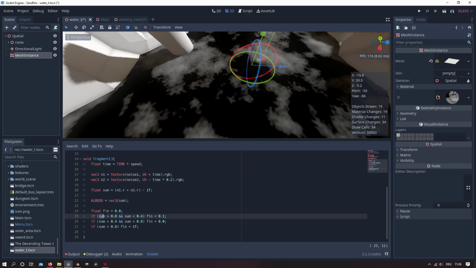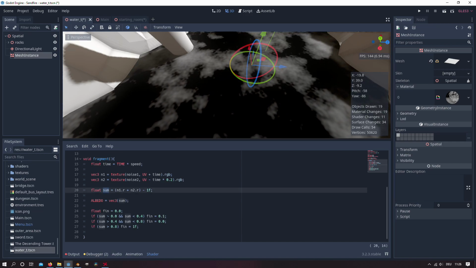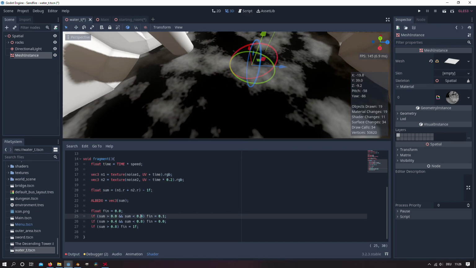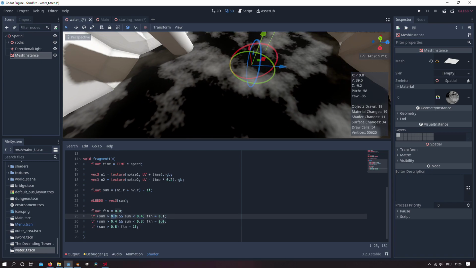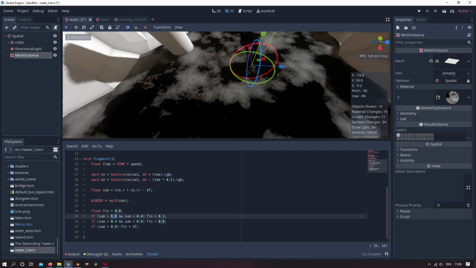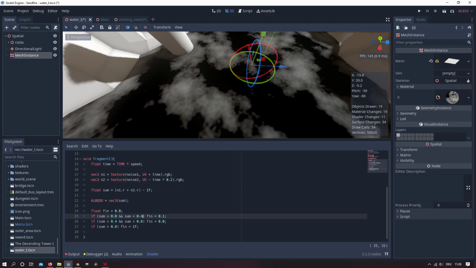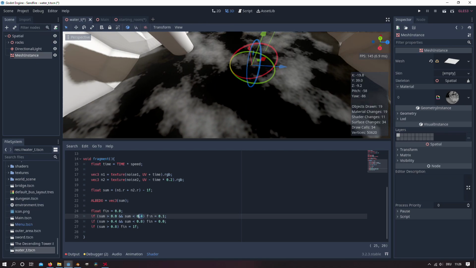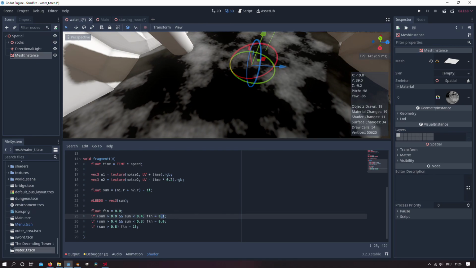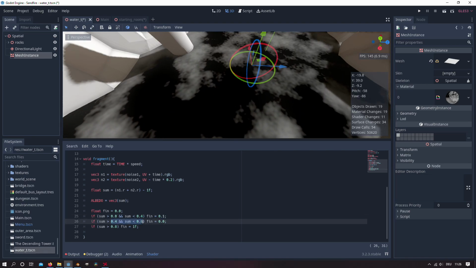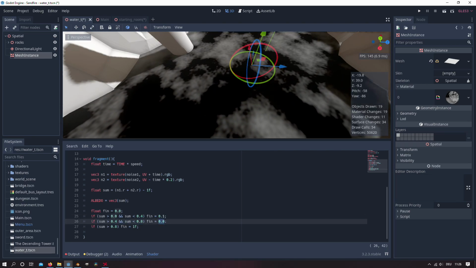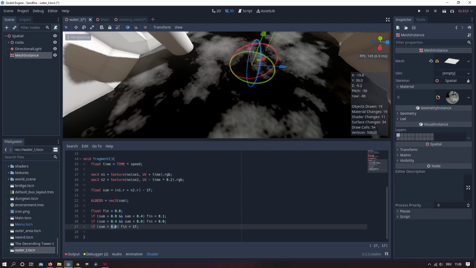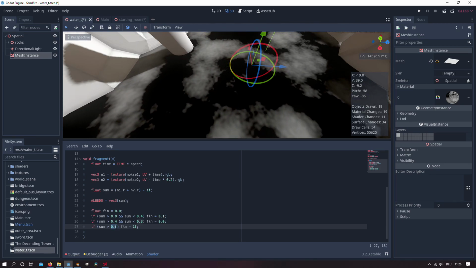If my sum is between 0 and 0.4, so basically between a black color and a gray color, we set the fin to 0.0. If it is between 0.4 and 0.8, we set the fin to 0. And if it is greater than 0.8, we set the fin to 1.